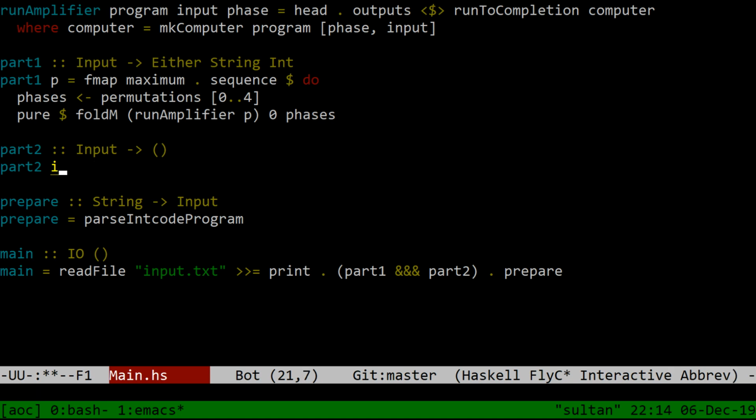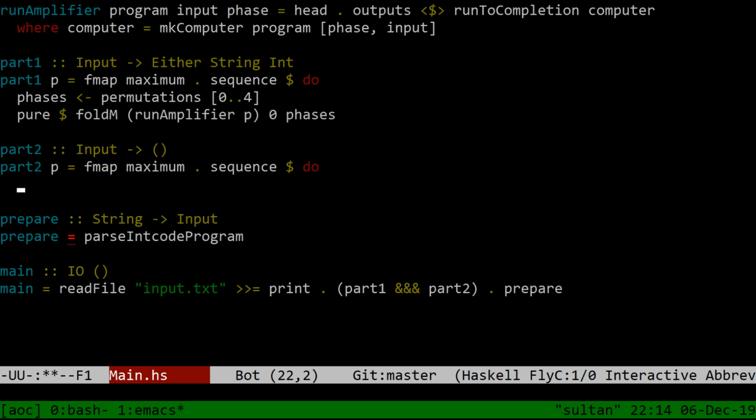Part 1 of program. Let's see. We do something pretty similar here. Fmap maximum of sequence of do, we can write all this and that's fine. Phases, permutations of 5 to 9.